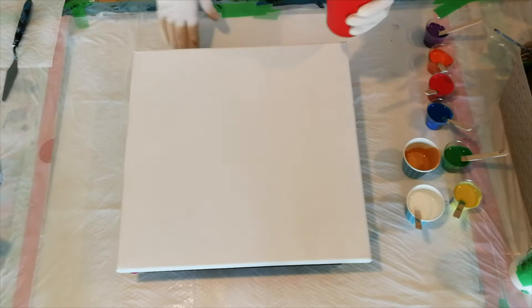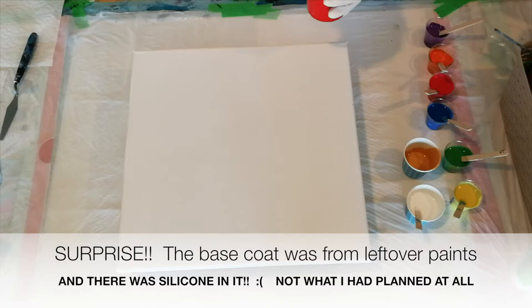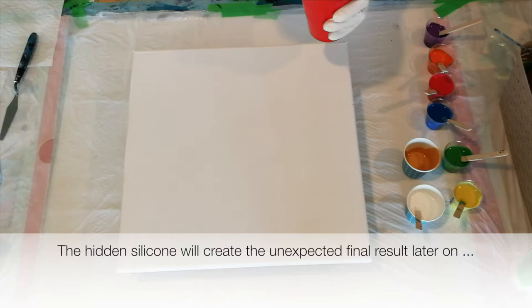You can see that I work on plastic, and I literally will scrape up the drips, throw them in a cup, and reuse them as long as there's not silicone or satin enamel or something in it. If it's just paint and pouring medium, I will reuse those paints for base. And they turn out really good. Usually they're gray. Today it happens that I wasted a lot of black.